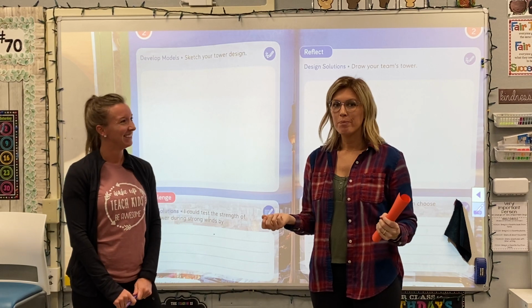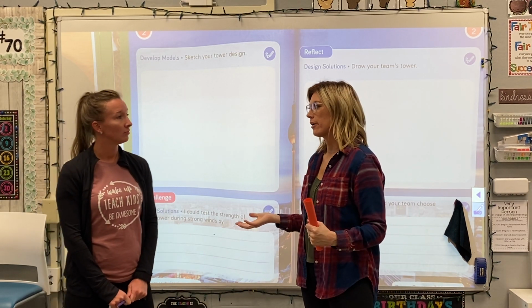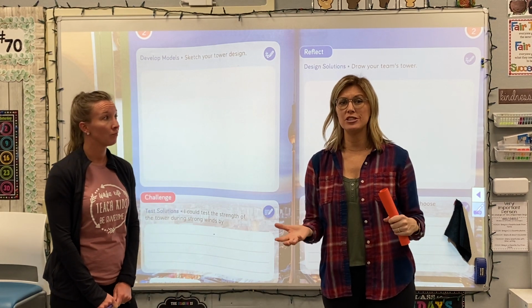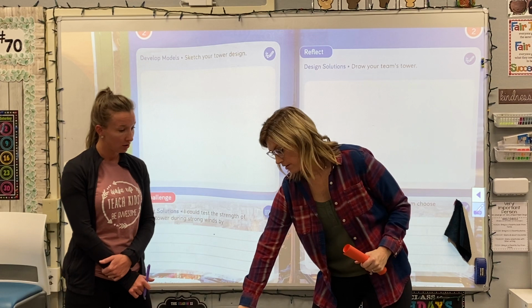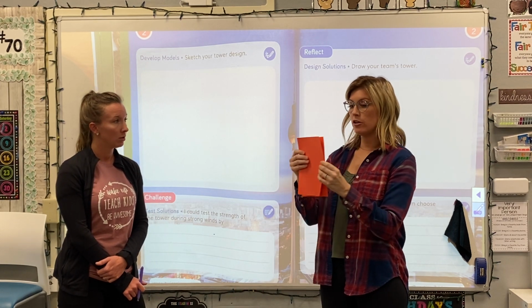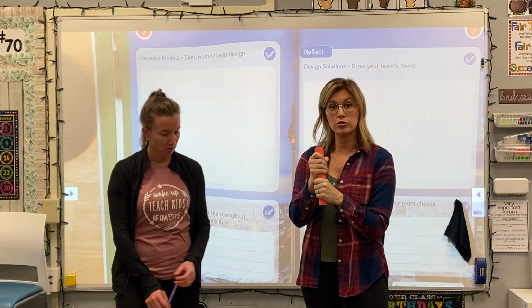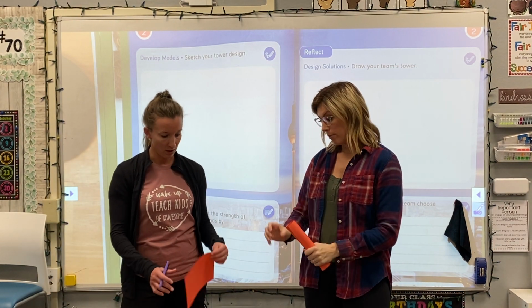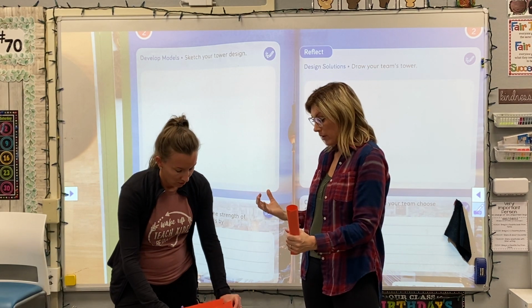Awesome. So, you're not necessarily going for who has the highest tower. It's not a competition in height. It's a competition in how sturdy it is. Yeah, right? Strength and durability. So maybe you decide that using 2 pieces of paper and wrapping it like this will make it sturdier. Or 3. Or maybe you take another one and put it on top of this to make it higher. Or, I mean, what else could you do?